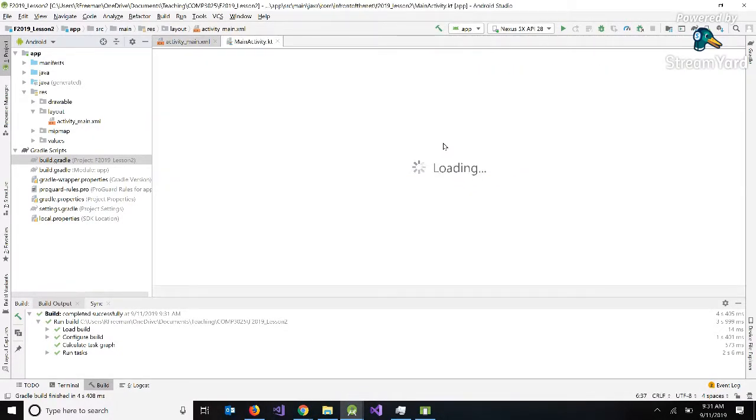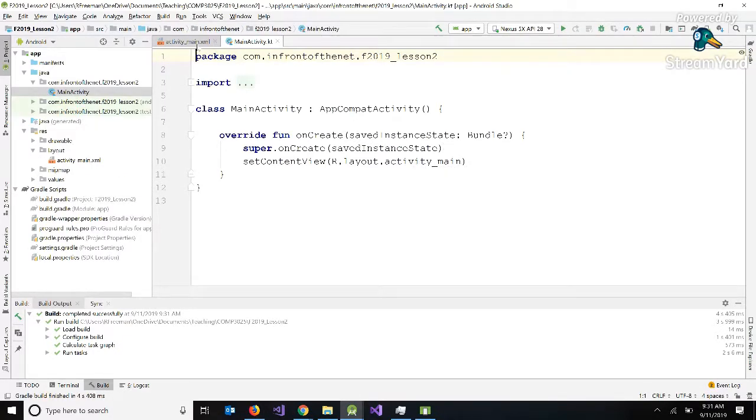It is not the world's fastest IDE. I think we can safely say that.